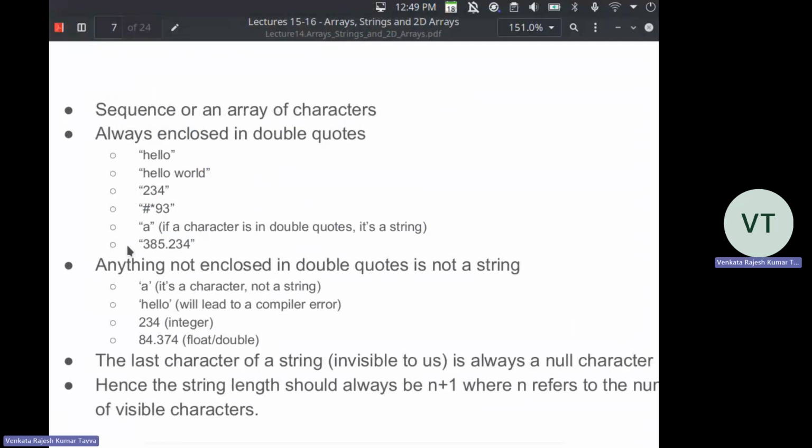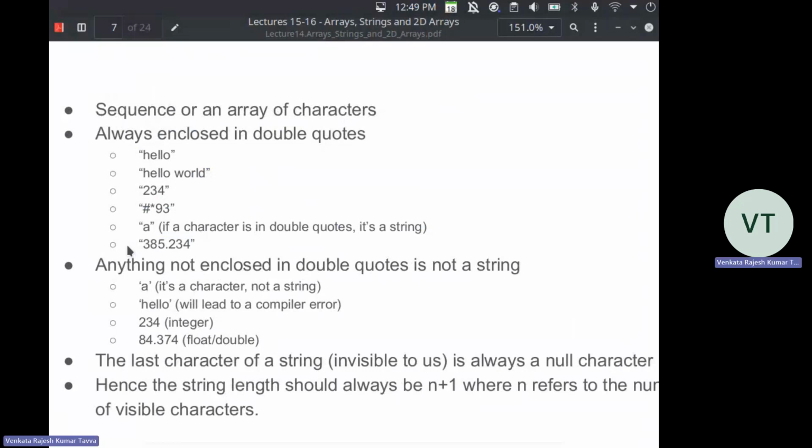When you put a digit in single quotes, that digit has a different ASCII value. So this digit is not stored as that number. This digit is converted to its ASCII value, and that number is stored in place of this digit. Like when I input 0 as a character, its ASCII value 48 is stored. Okay, 0 is not stored.